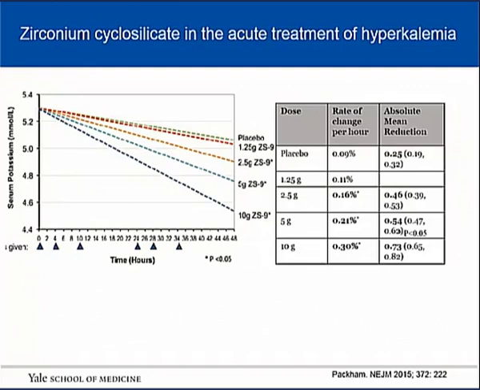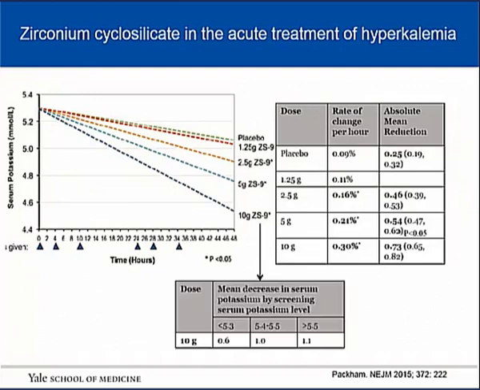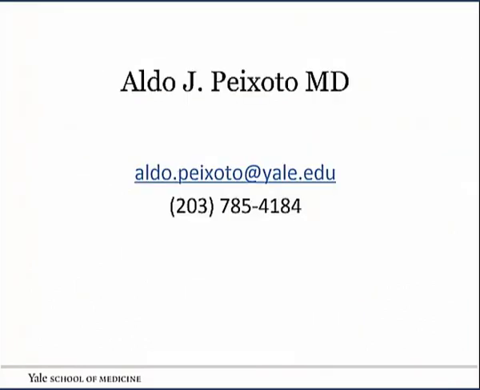You saw an early change by 4 hours, but that was not that significant, but it was pretty good by 48 hours. And the mean decrease was greater the higher the baseline potassium. These drugs have not yet been approved, and we will see over time what their role will be in the hospital. It seems like in chronic therapy they work pretty well, but in the hospital we're going to see how good they are. Thank you.